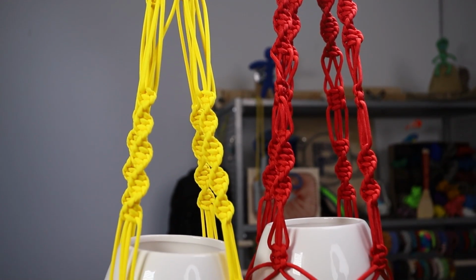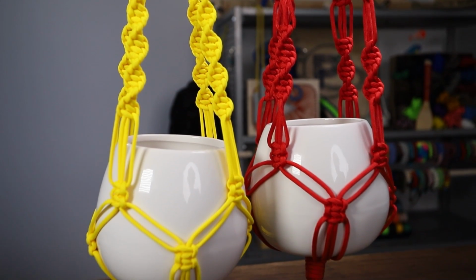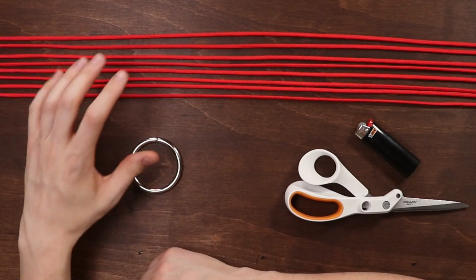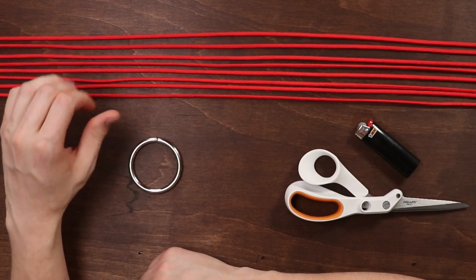Today I want to show you how to make an outdoor macrame plant hanger using paracord. There's a couple reasons you might want to use paracord instead of like the typical cotton rope. One is that it's extremely durable and it's going to hold up to the elements outside. And the other is that paracord comes in all sorts of colors and patterns like this.